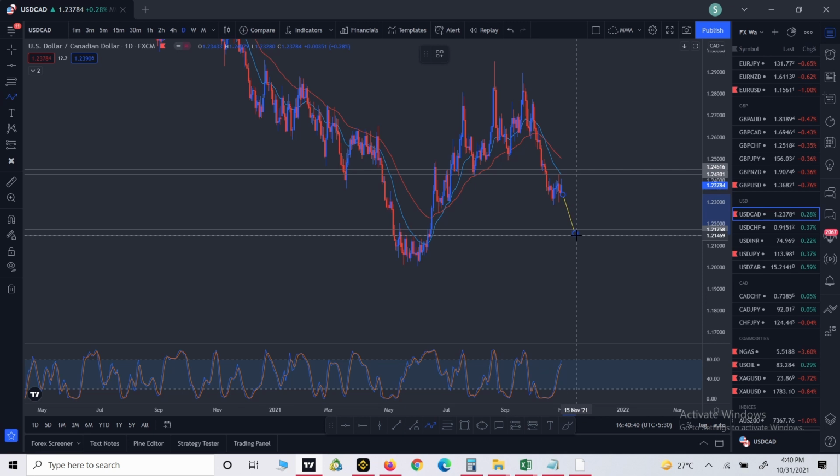So if the price hits this zone, we can expect some kind of bounce. Accordingly, once the price hits this zone, we can go to lower time frames, H4, H1, minute 15, look for some kind of candlestick patterns or chart patterns or bullish price actions to go long in this market. Again, because the price is making lower lows and lower highs, it will be considered a counter trend trade. So we will keep our target profit very short. So that's going to be the scenario on the USDCAD.